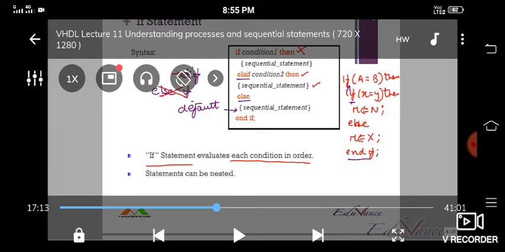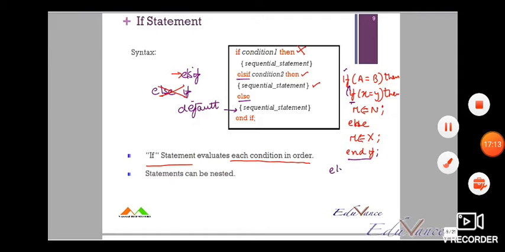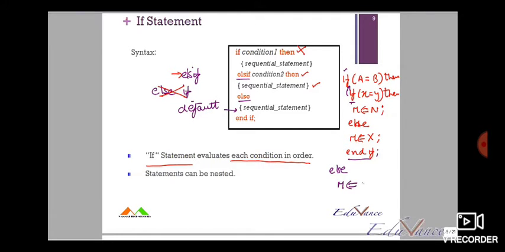Now to continue the top level if statement, I would write else M is equal to Y, end if. Again, please don't spend a lot of time trying to understand this. This is just some basic assignments, but understand this. I can write the first if statement, inside which I can write another if statement, but the first end if will end this if statement. The second end if will end the main if statement.